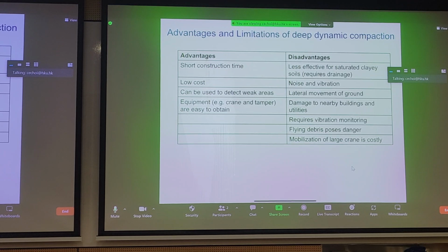and you probably need more care in terms of safety because you're dropping quite a heavy weight from up high. And there are sites where you don't have a lot of headspace, so this is really only reasonably used for sites where you don't have clearance constraints. And if you mobilize a lot of cranes, it could be costly. For a large site, you probably won't just use one crane, you'll use several cranes, right? Because the impact area is still restricted.